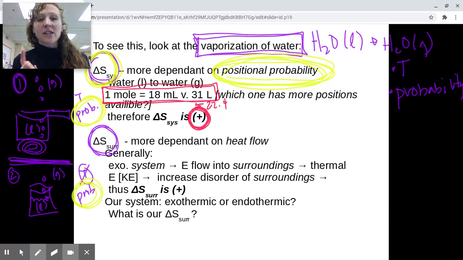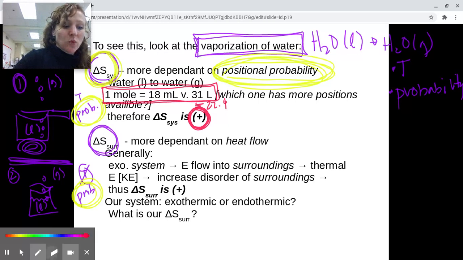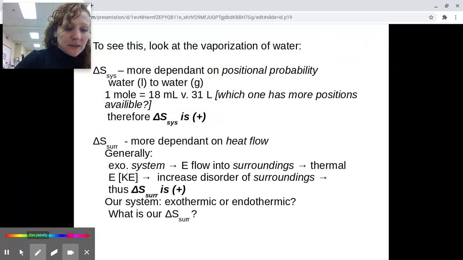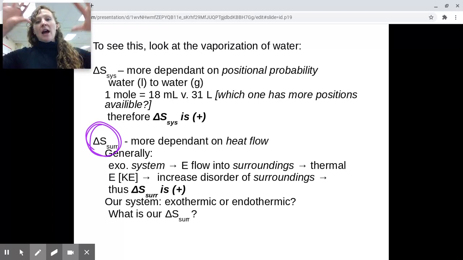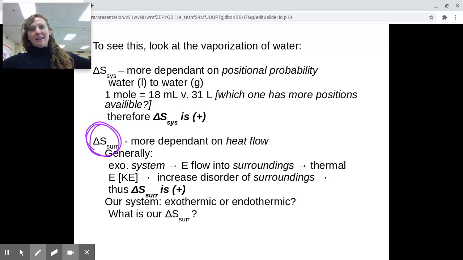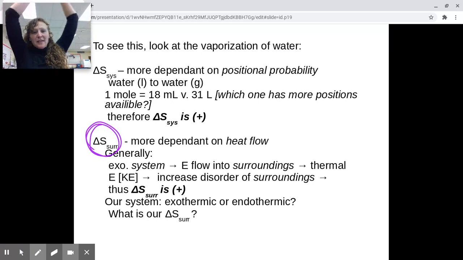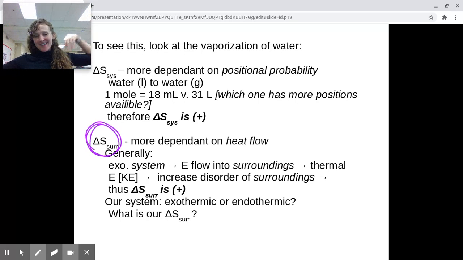So now that we've talked about that, let's talk about entropy of the surroundings. So for the vaporization of water, entropy of the surroundings, think about that. So that's everything in the universe except for water, because water's our system. So if you take the water out, it's the beaker the water's sitting in, the counter it's sitting on, the floor the counter is sitting on, the atmosphere above it, the walls of your room, the trees outside, the planet Earth, all the people, the space, the stars, the planets, the black holes. Okay, all of that is going to be described by the change in surroundings.